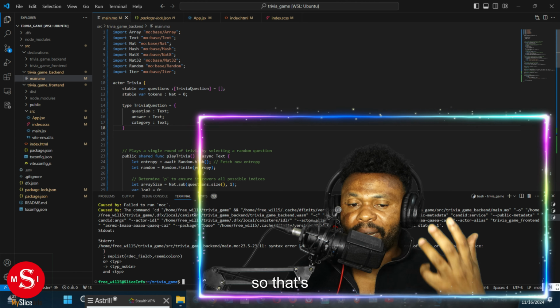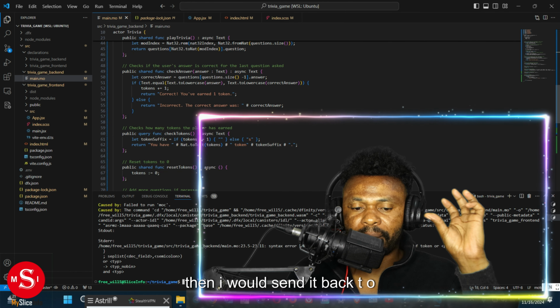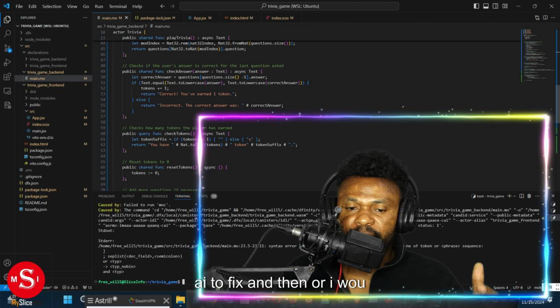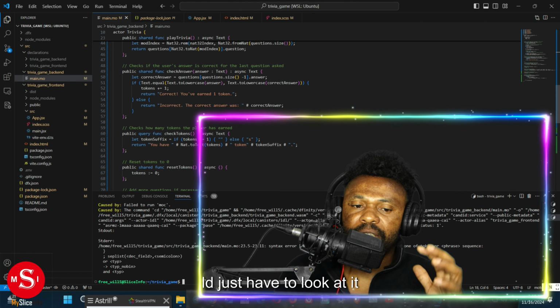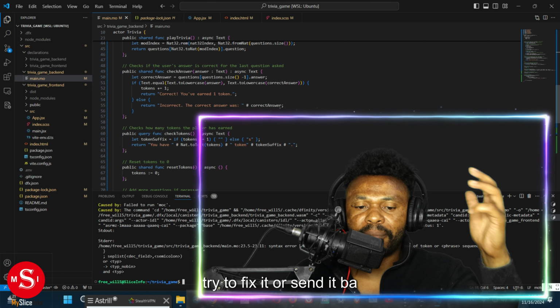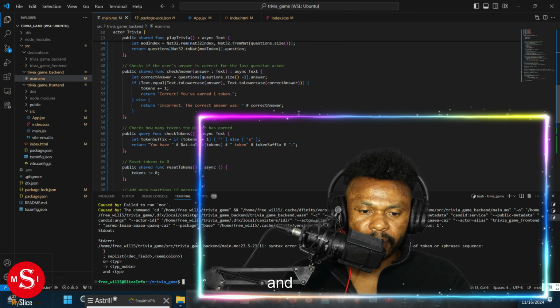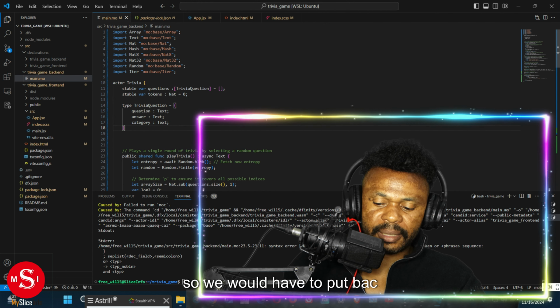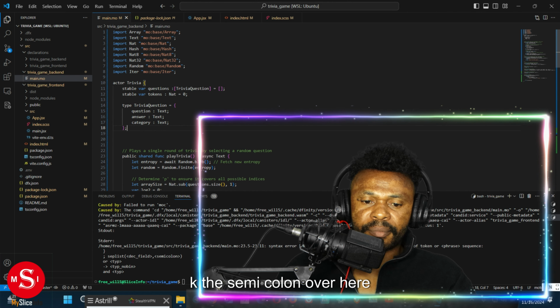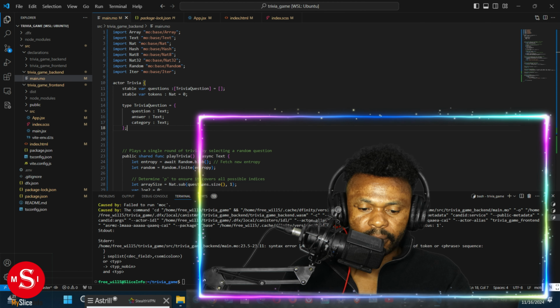So that's what was happening. So I had to go through the code, and then I would send it back to AI to fix, and then I would just have to look at it, see what is not working, try to fix it, or send it back to AI over and over and over. And so we would have to put back the semicolon over here and then deploy the app again.